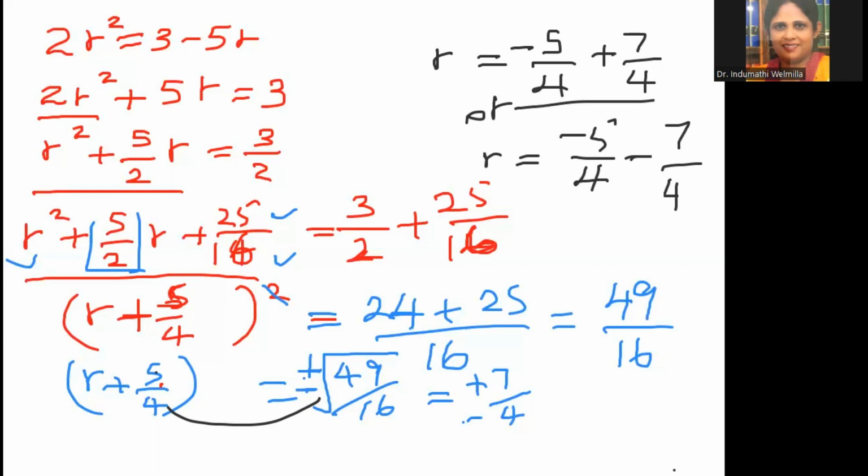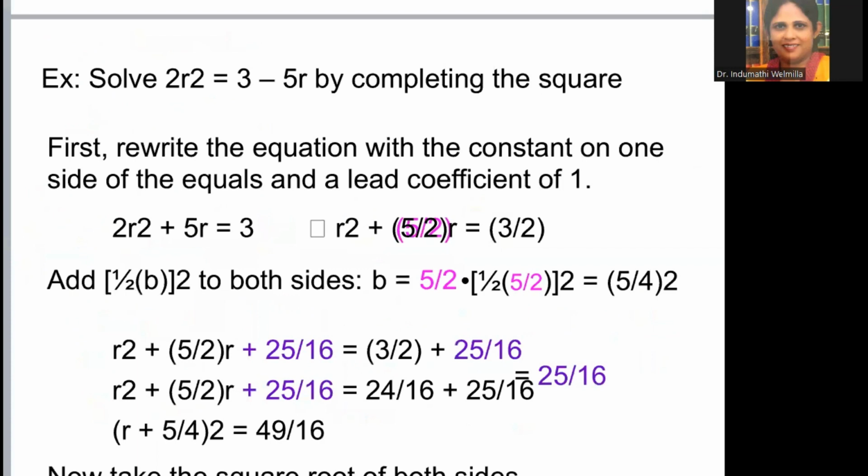So these two you can simplify, right? 2 over 4 here the value you can get, here also you can get. Then two values we can get for the R. That is the way how we can do it by using the completing squared method, right? So most probably this should be factors, that's why we can get a whole number, no? Yeah, I think we can get a whole number. Maybe, I don't know, you can check it out. Right. So it's okay. That is the second method we can apply to solve a quadratic equation.